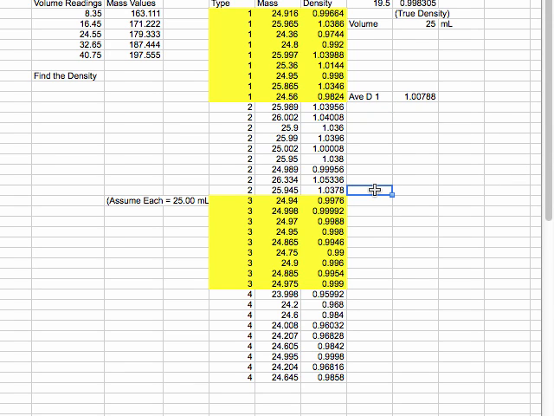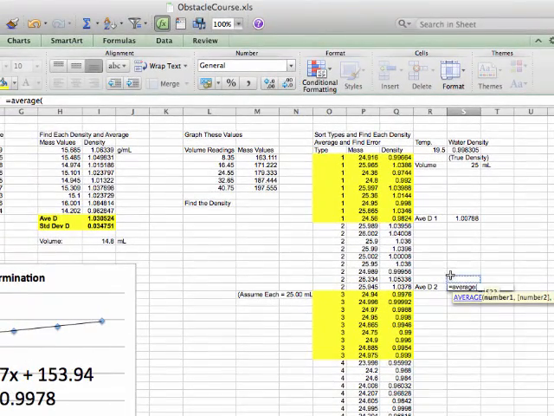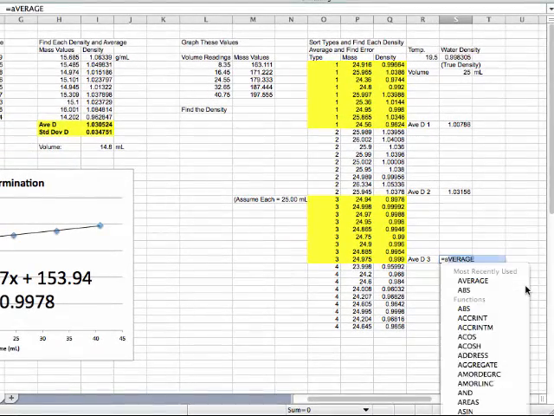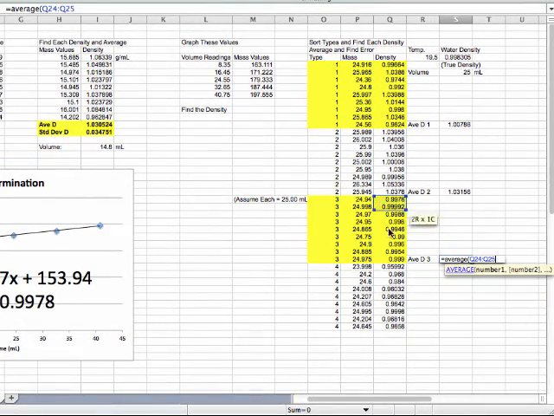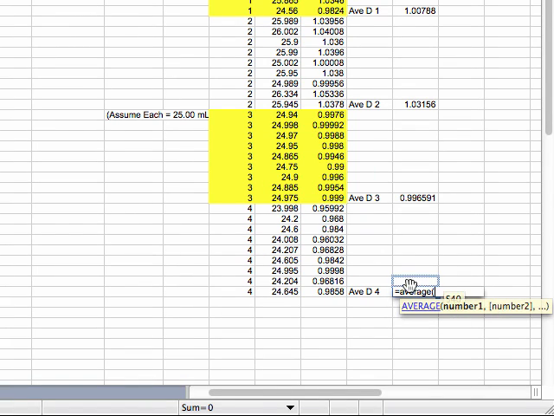And I'll do the same here for average density of 2 things, whatever that is. Oops, I just misspelled that. Average, yeah. Boom, boom, boom. And average D3. And for the 3 things, again, these numbers here, average D1, D2, D3. That's just for my own benefit, not for the computer. Call it whatever you want. And I'll do this here again. Average D4, average of these numbers.